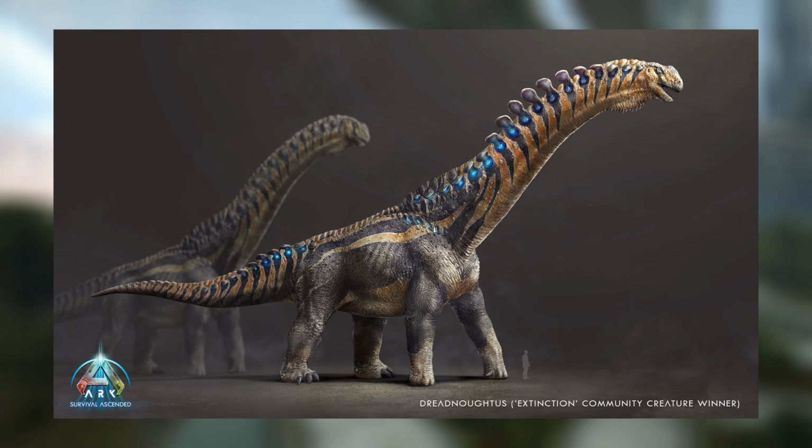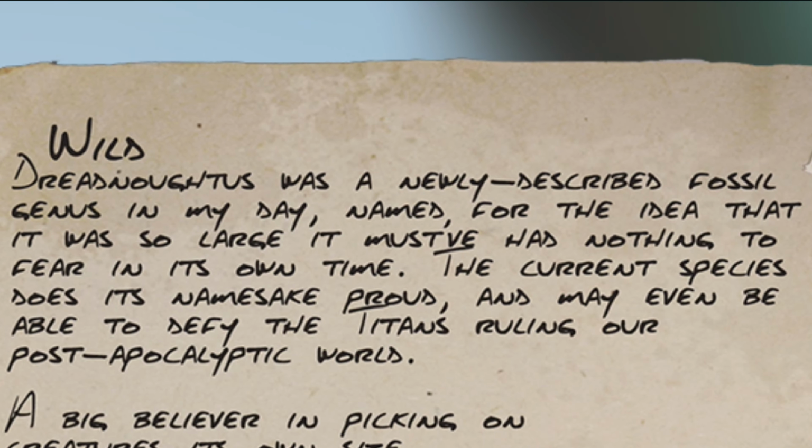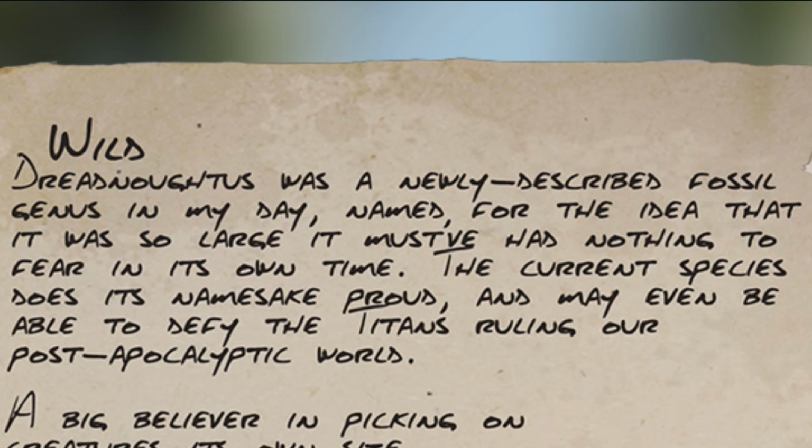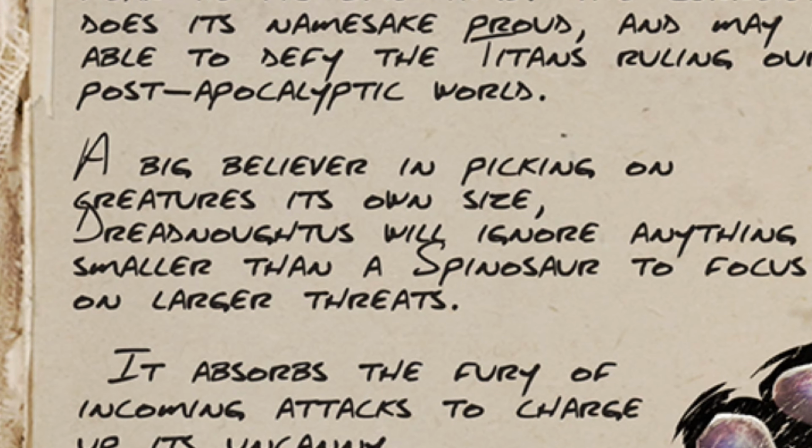In regards to its appearance, taking a quick look at the dossier, in the wild this species does its namesake proud and may even be able to defy the titans ruling our world. Basically, it has been emphasized to rival the titan bosses from Extinction and is known as the Titan Killer, a big believer in picking on creatures its own size. It will only aggro to larger creatures around the size of a Spino or above.